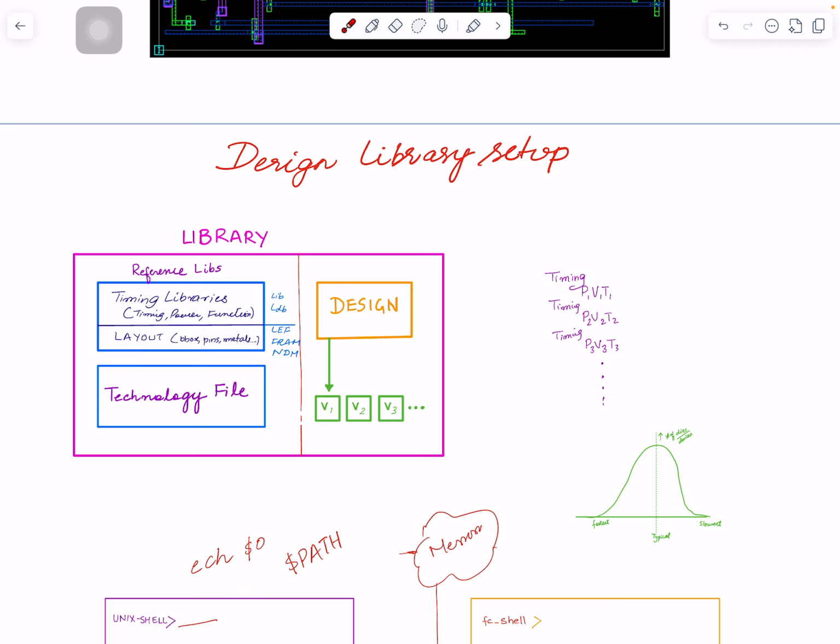The layout contains, okay, so timing contains, I have covered timing libraries before. It has timing information for every standard cell, and again, what a standard cell is, I've also covered. So in my videos, search for standard cell library and you should be able to find that. I should have a link somewhere in the description. I will see, maybe I will include it. Then power information for every standard cell, and it also has a function.